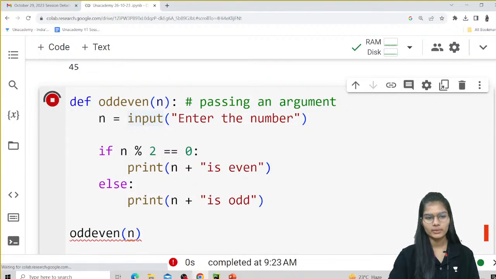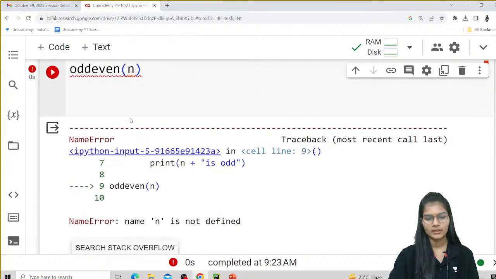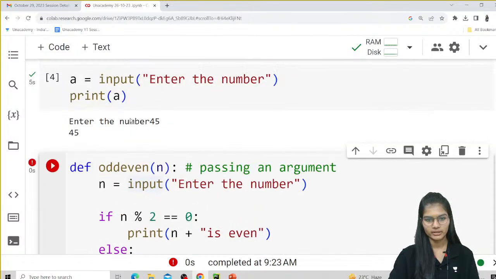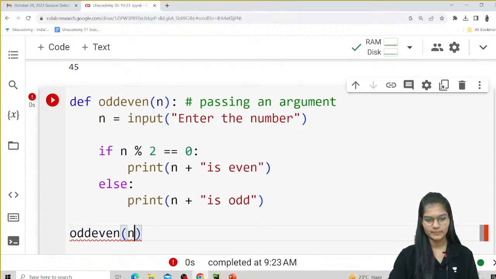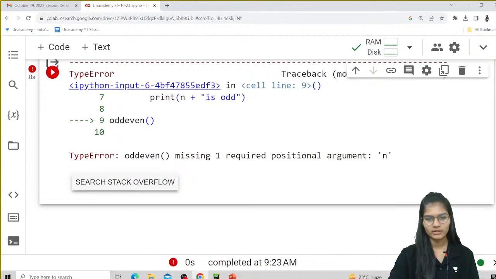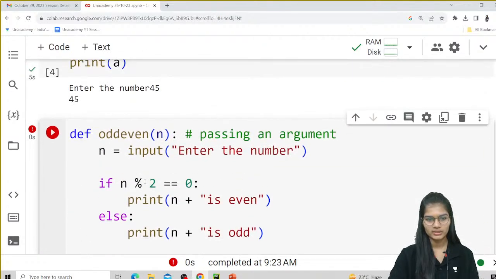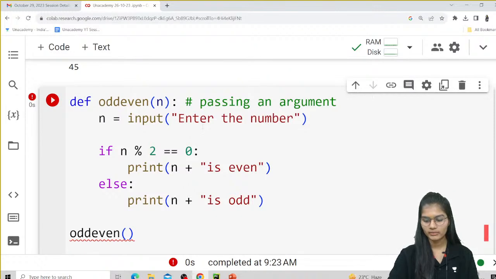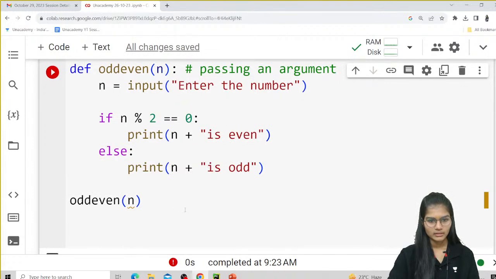Now moving ahead with the result. Okay, name n is not defined. One second. Fine, let's run it once again. Odd_even missing one required positional argument n. What is happening? Odd_even, we pass in n, and again I would just pass n here.